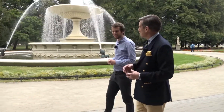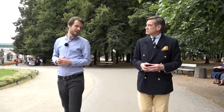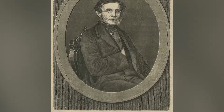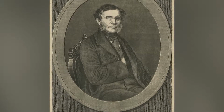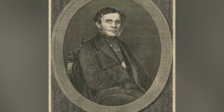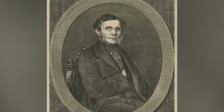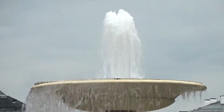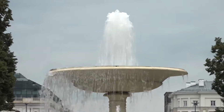It's fantastic. We're just walking now past this marvelous fountain by Marconi, mid-19th century, actually 1855, when it was opened. It was designed by Henryk Marconi, one of the best architects of the mid-19th century in Warsaw, whose roots were in Italy, of course, but it became a Warsaw family later on. It was designed and opened here when the water pipe system designed by Marconi was built in the middle of the city.